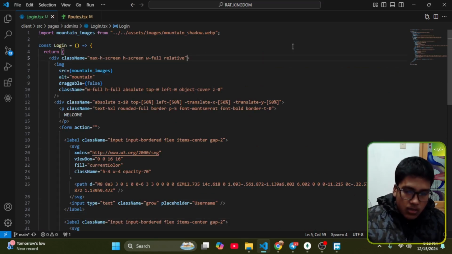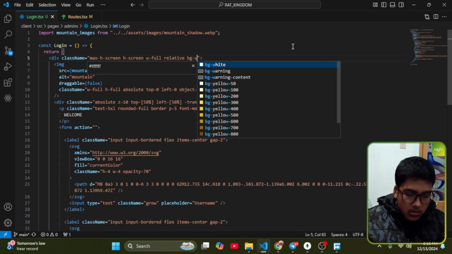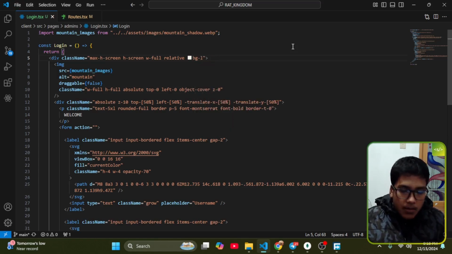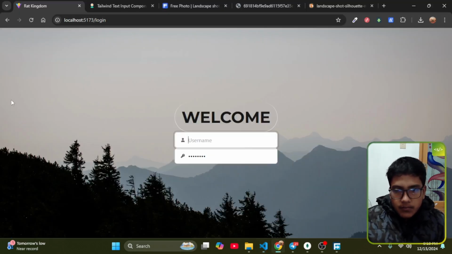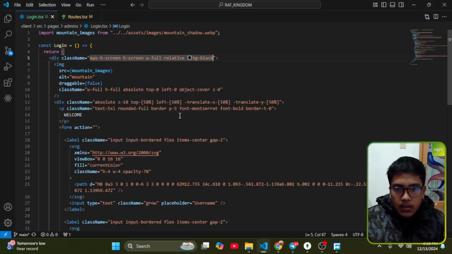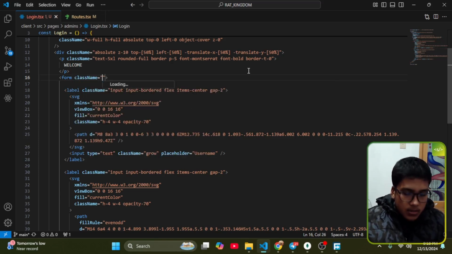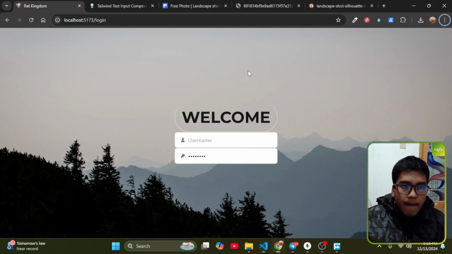Now here I need to add the background. bg is equal black. Hey, it's not lime, it's black. Then the margin top, that is not the action, absolute action, because I'm not dealing with PHP, mt10.